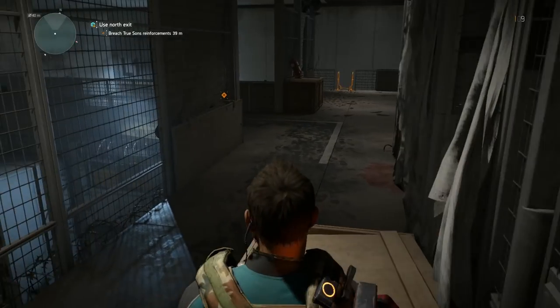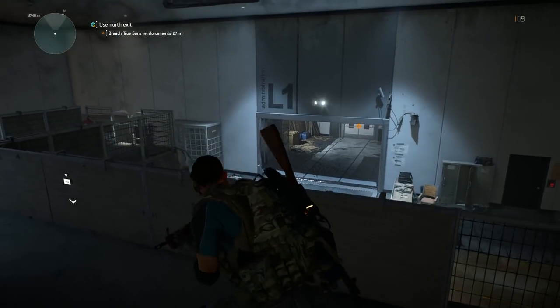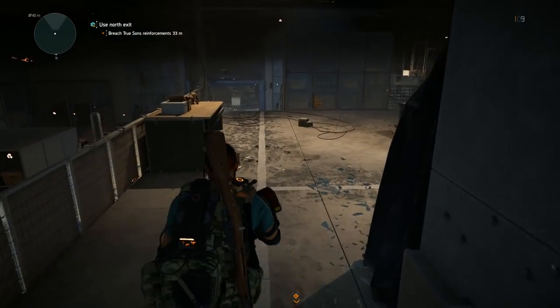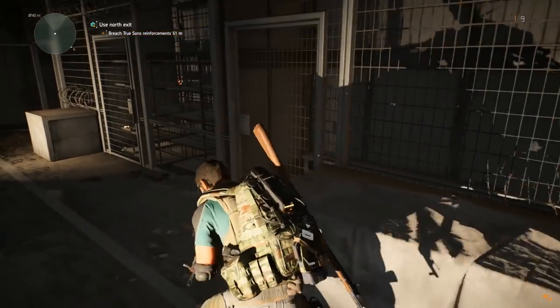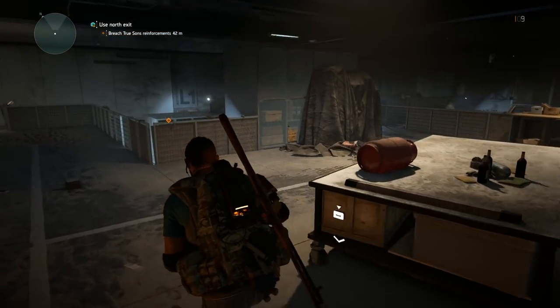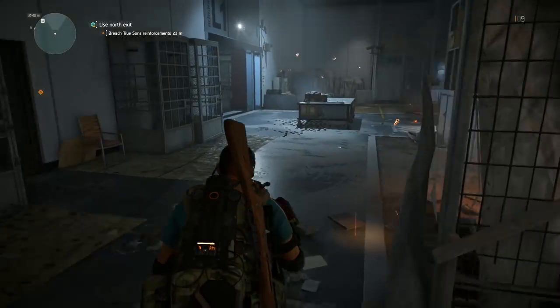Ooh, what is this? This is interesting. Oh, there's no boxes up here, is there? I thought we would get some nice loot up here. Oh, this is where the cells were. Okay. But there would be no loot in it, because usually last time I checked, prisoners do not get, like, really nice rifles into their cells.